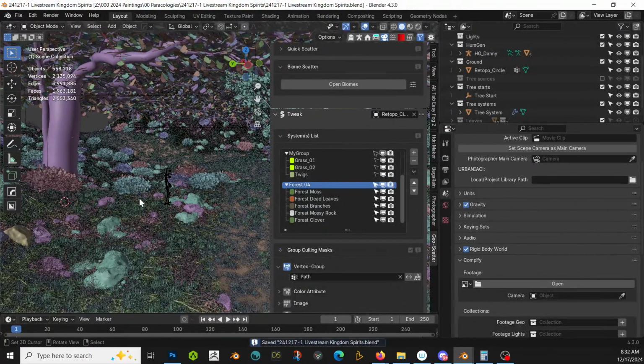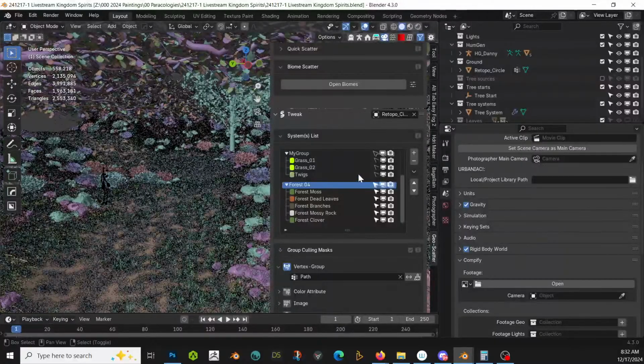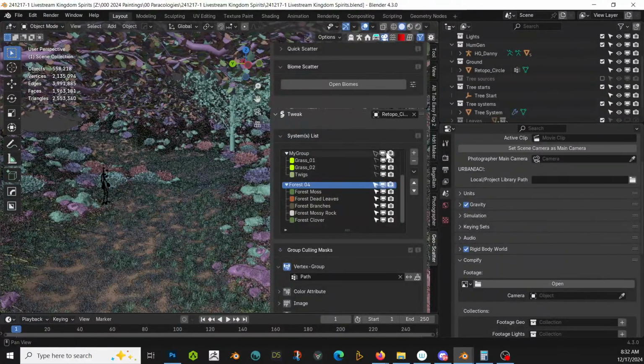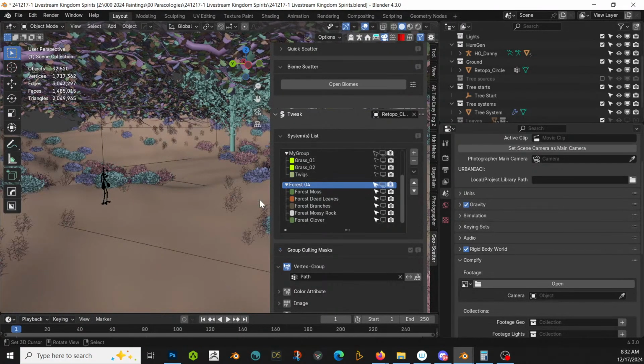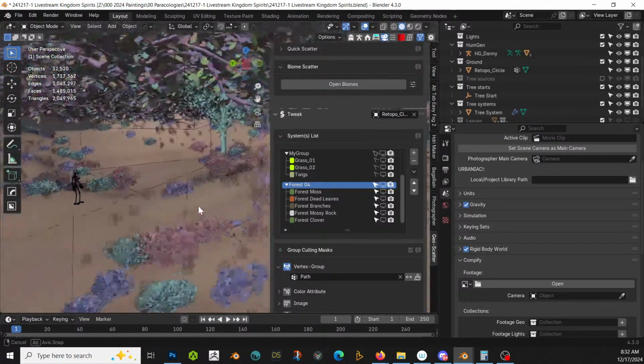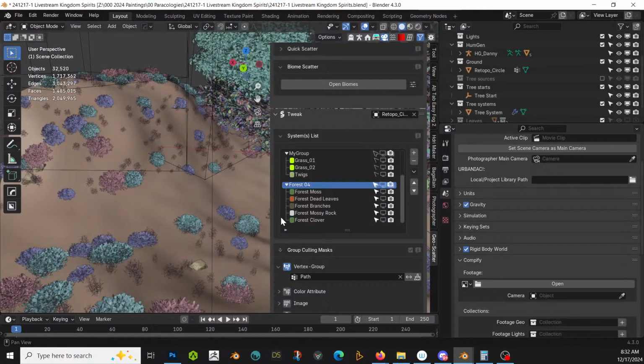And that'll work. Let me just turn off this now. Turn off this. We can kind of still see where our path is that way, in case we want to do more to it.